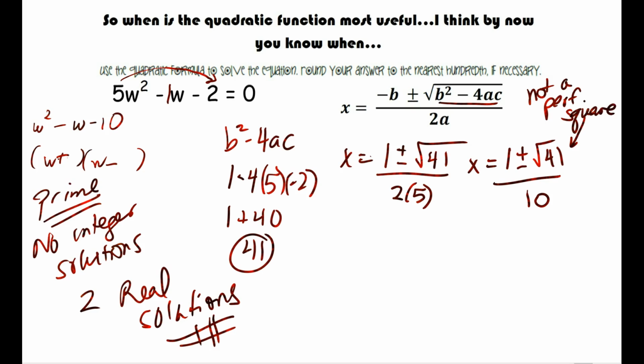All right, so what we have to do, we have to now say that x is equal to 1 plus the square root of 41 over 10, and then x is equal to 1, I always want to write plus again, but it's minus the square root of 41 over 10. Ooh, we're 24 minutes in. We're almost done, people. So it says round your answers to the nearest. So 1 plus the square root of 41.